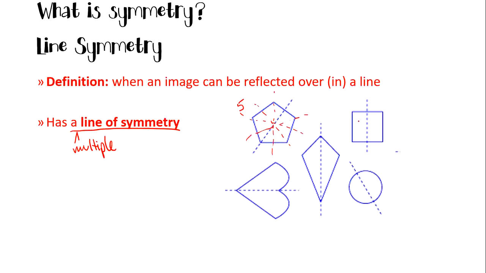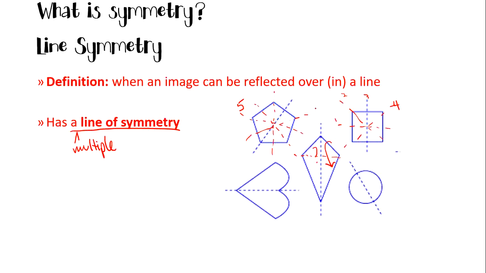And then for a square, over here, you could cut it in half like this. You could go from diagonal to diagonal. So that would be 1, 2, 3, 4 lines of symmetry. And then for these last couple, if we were to cut it like this and fold that sheet on top of itself, would it create a line of symmetry?